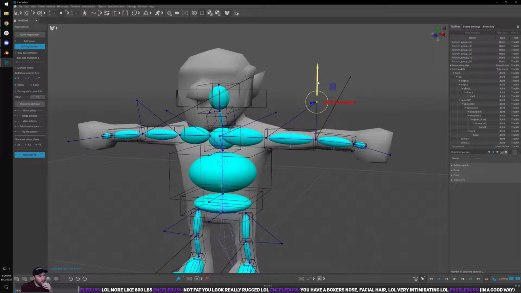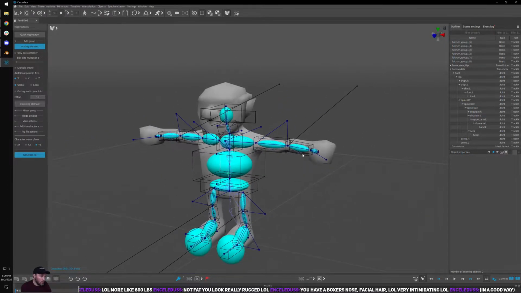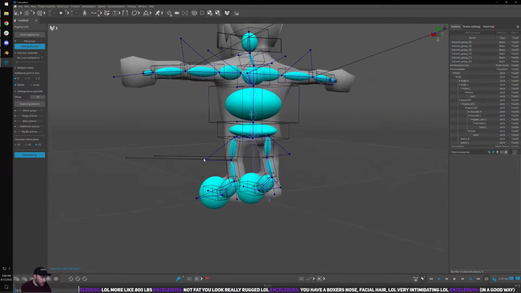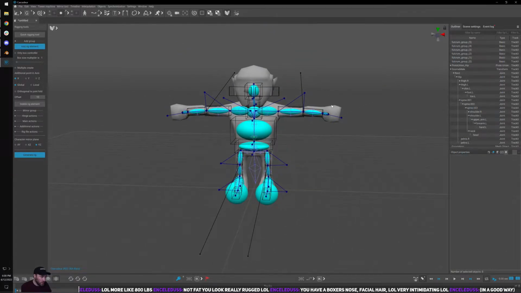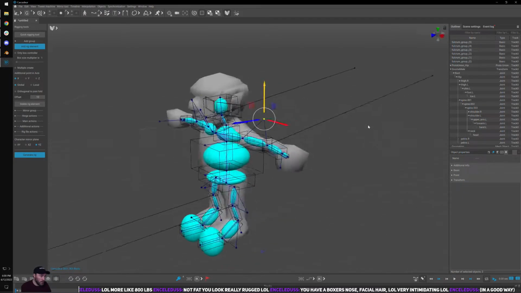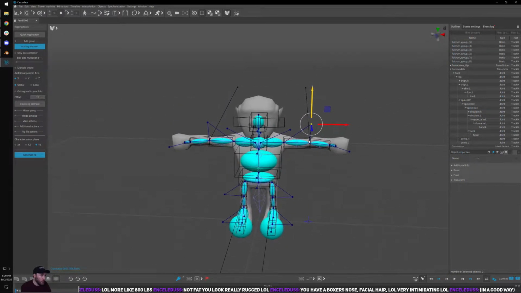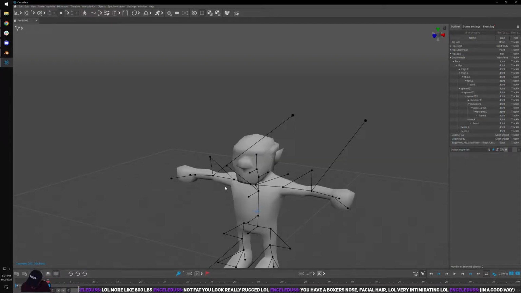I was messing with this before and I was trying to fix. Oh, okay, so I guess it needs to be like this because I was fixing some of these things that were hanging off, because I was like, that's not where that is. But if I do that, I actually lose the elbow pole, which I need. So I think I'm just gonna have to leave it like this. So I'm gonna go with this and generate rig. I'm gonna go with that and see how it works, I guess.